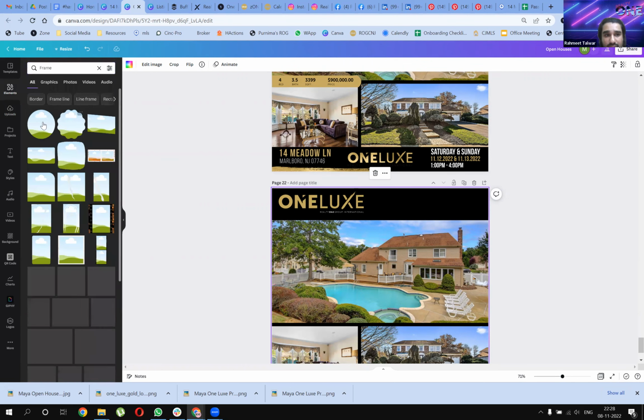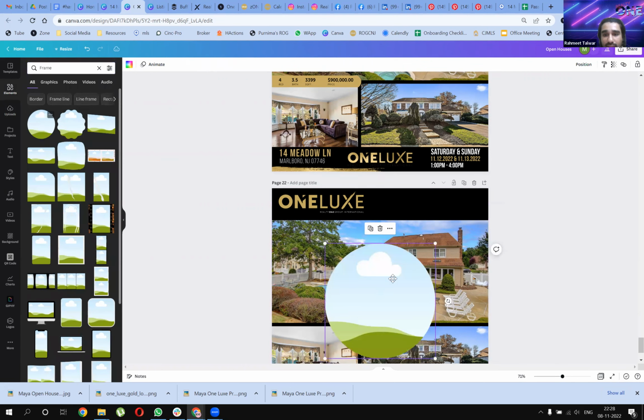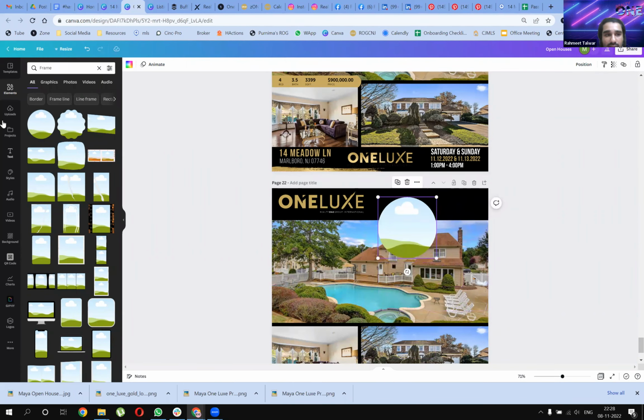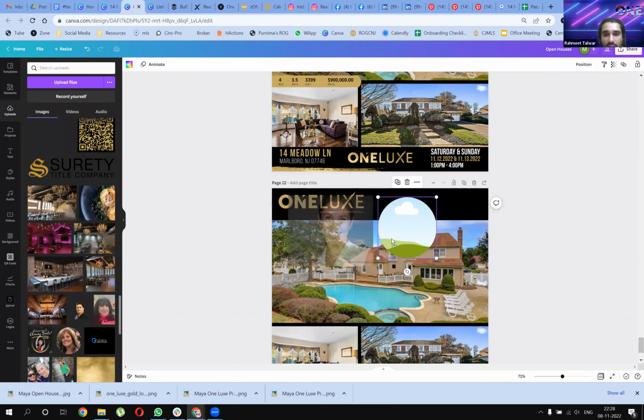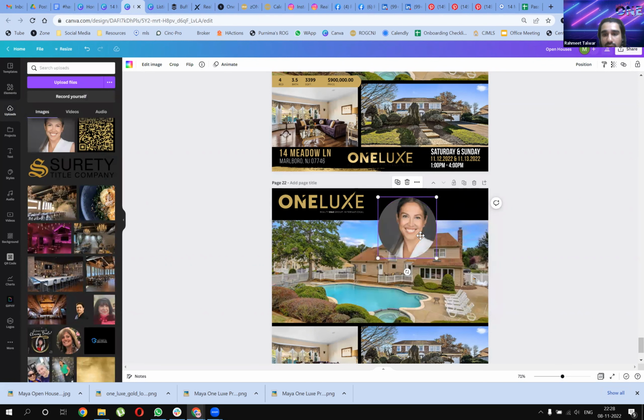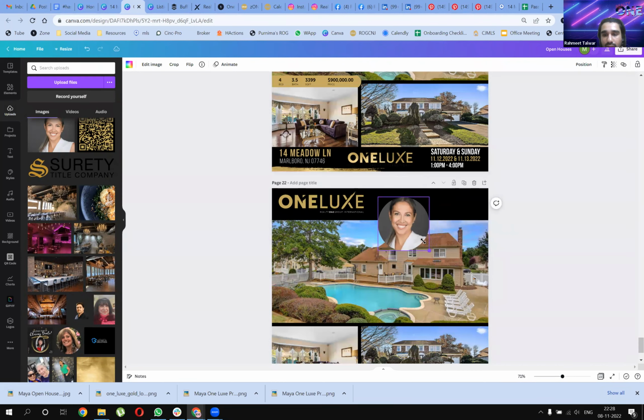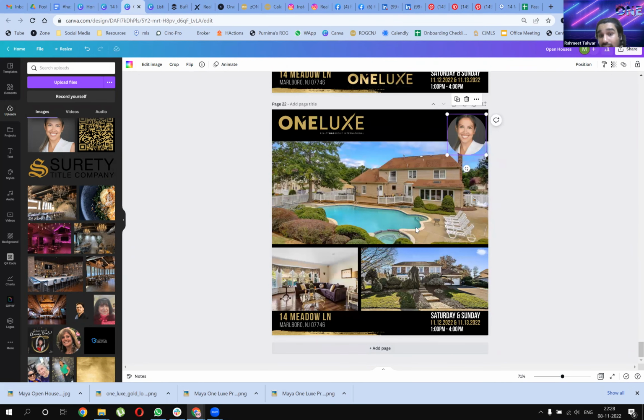I select frames, select the element that I want. I select the circle because that is the most pleasing. I drag and drop the headshot. I make it center. I could basically make this post if Anastasia was doing an open house for Maya, I could just turn this into an open house. And this is actually an open house.